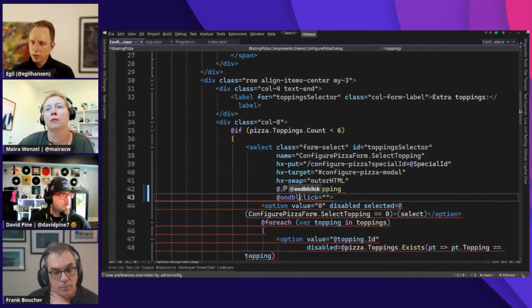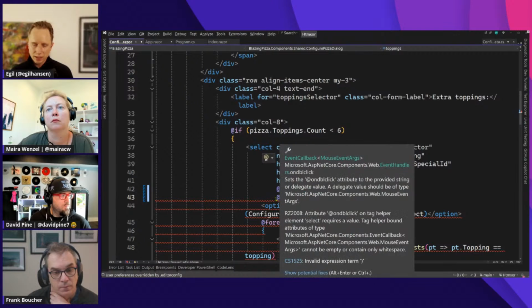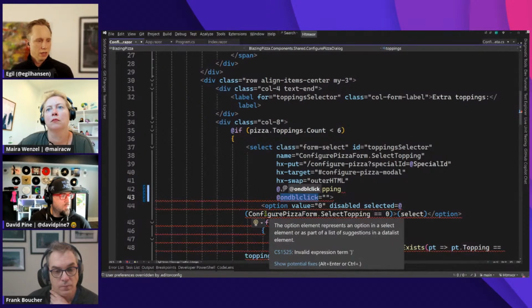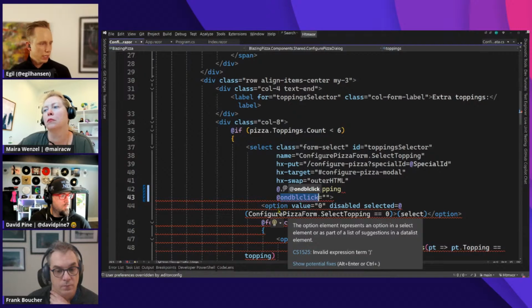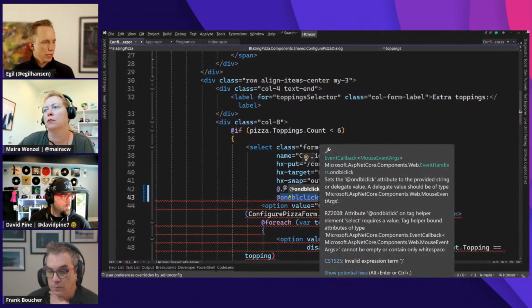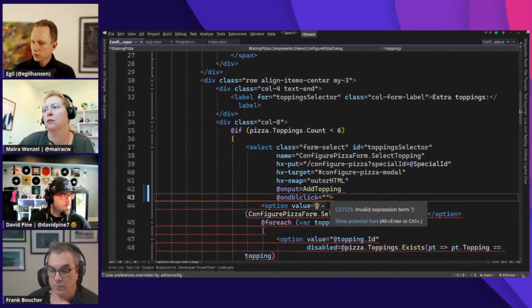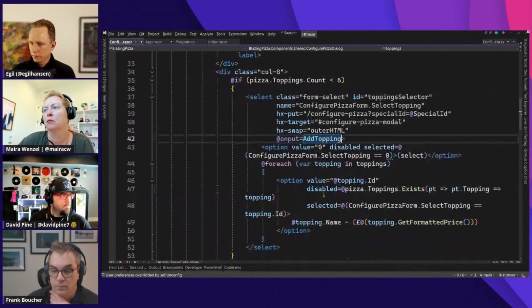So I see a way where you can use the Blazor annotation to say I want my trigger not to be on click, which is the default. It should be on double click or on change or something. And then you would generate a specific HTMX attribute for that, and you would still get that callback back on your server. So that is a good demonstration of how you can combine these things and hook them up together.